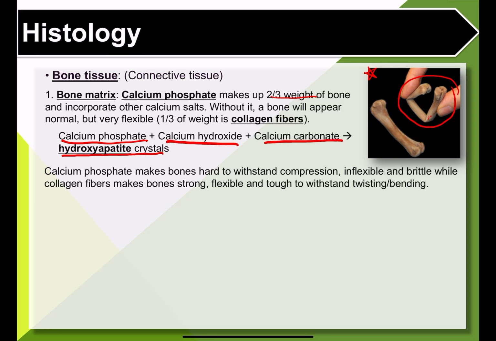Remember, we talked about a condition called rickets in the last chapter and for the integumentary system. And rickets was what happens when you don't have enough calcium ion in the body. When you don't have enough calcium ion, you're not making these hydroxyapatite crystals, and your bones lose their source of strength. So that's why those people with rickets end up having curvy legs, just like how this chicken bone is being bent, that's what's happening to their bones as well, by the weight of their body putting pressure on their legs.